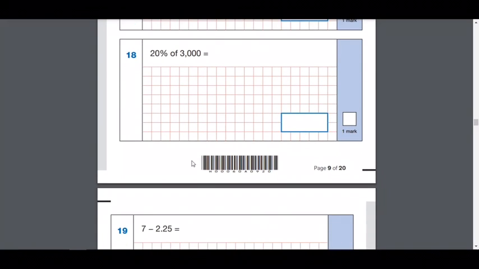For percentages, children need to use their knowledge of fractions, decimals, and percentage equivalents. By Year 6, they'll know that 20% represents 1/5. So to find 1/5 of a number, you will divide the 3,000 by 5. And they could draw themselves a little bar model, split the 3,000 into 5 sections, and do 3,000 divided by 5 using the short division method. They could know that 5 lots of 6 are 30, and therefore 5 lots of 600 are 3,000.